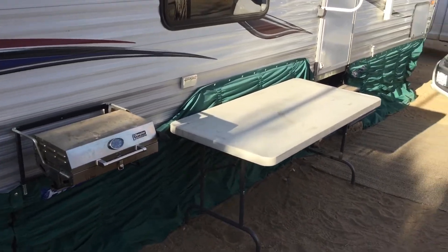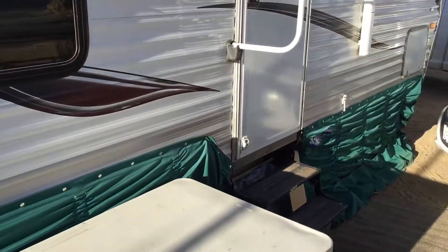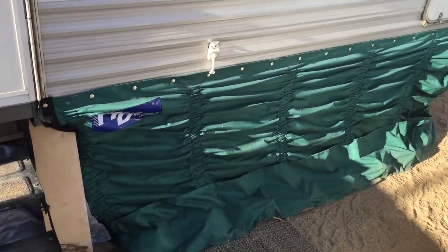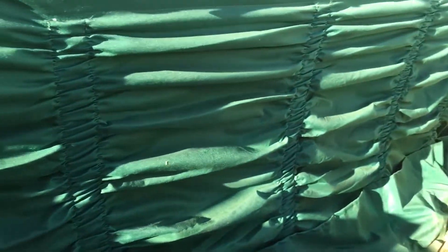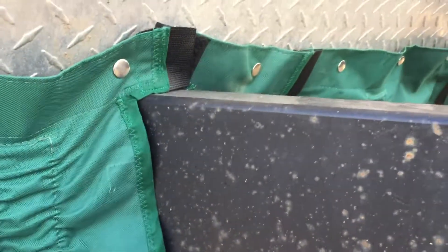This is a video of what Katie and I are going to be living in for the winter. As you can see around the outside, we have a wind skirt made by RV Wind Skirt, and this goes all the way around and keeps wind from blowing underneath. For these sections right here where the tongue of the trailer comes out, my mom sewed a custom piece, which is very nice of her — thanks, Mom.